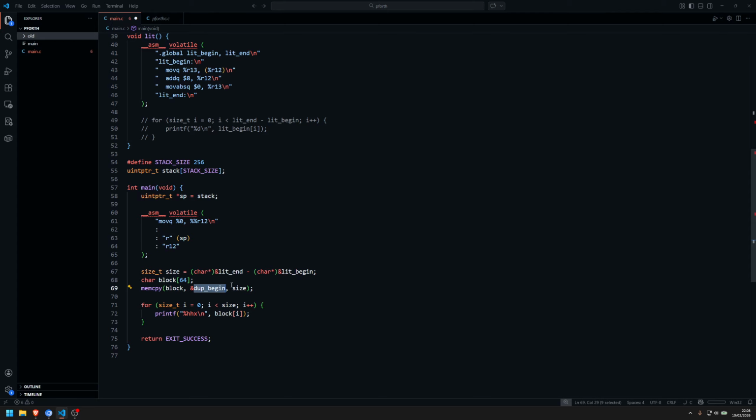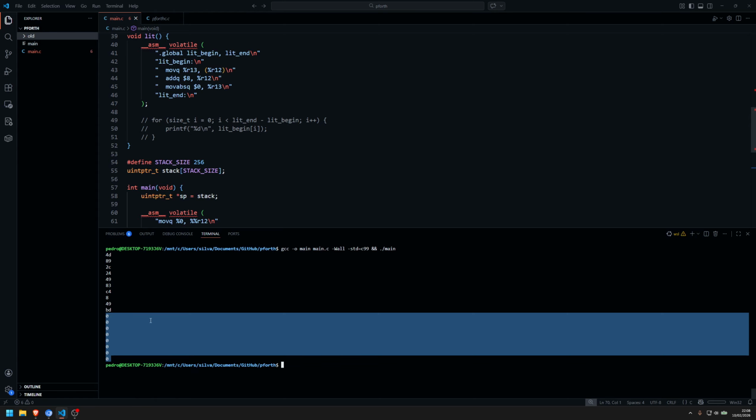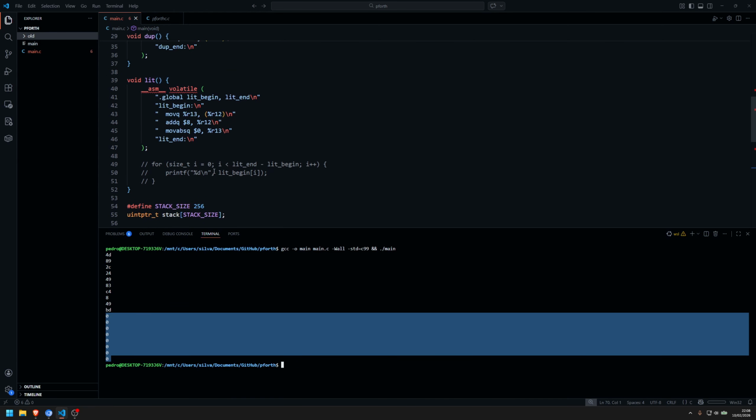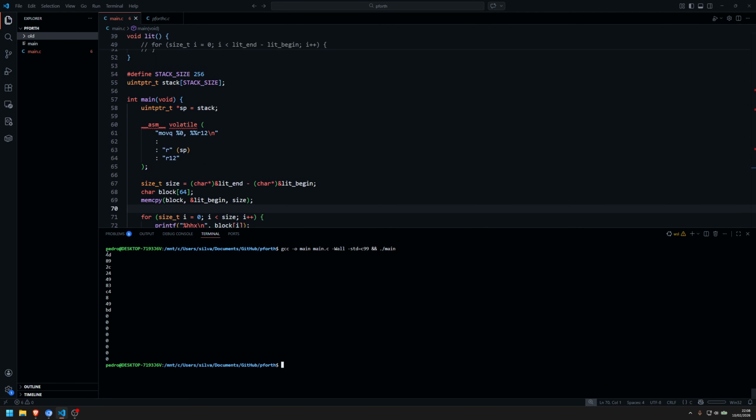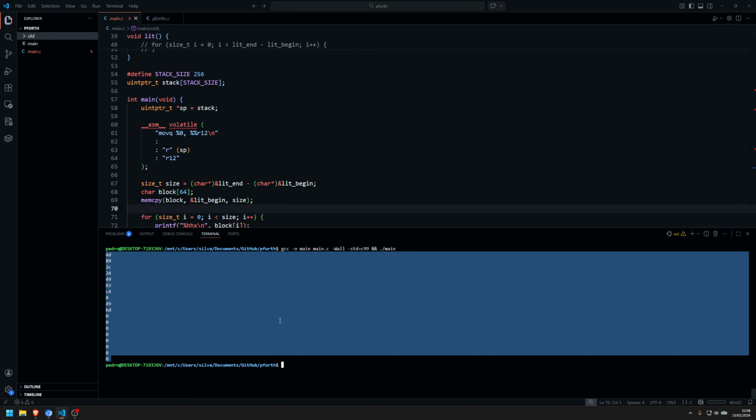Lit begin and then lit begin here, and let me do the same stuff, but I want to find out. Okay, so this is where the literal goes, it goes at the end. So it's very easy to patch it actually. It's very easy to patch it, right? So to patch my little thing I just need to write it at the end. Right, those are the questions.